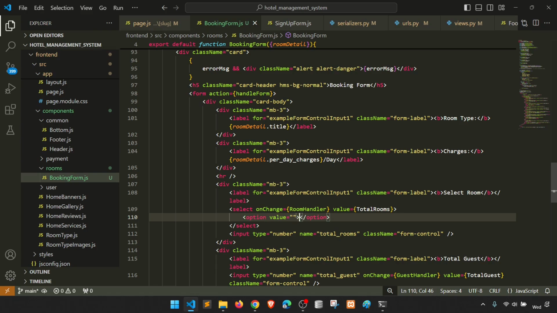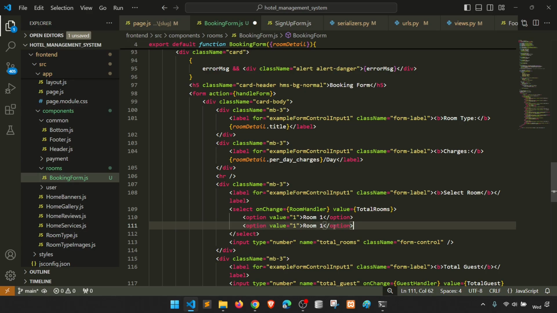Okay, and let's say value is 1, let's say room 1, right? And let's say room 2, correct? And also add a bootstrap class.